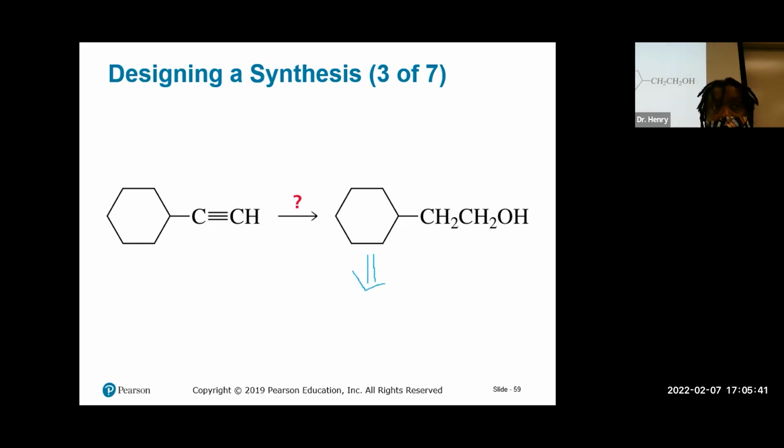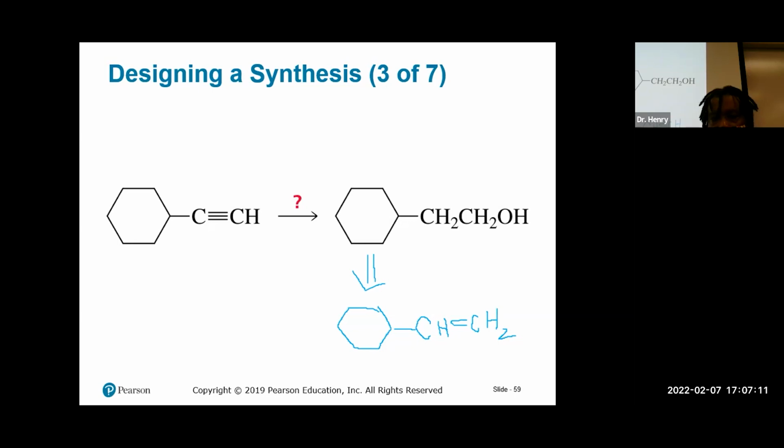So we know that it can't be an enol. So can it be an alcohol? Well, we already have an alcohol. Starting from an alcohol, we're working our way back, right? So we know it won't have a double bond and an OH. It's going to be just a double bond. So we know triple bonds here. So then we're going to have this structure here.